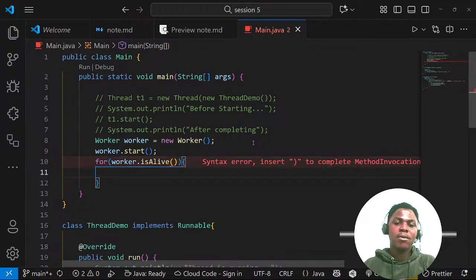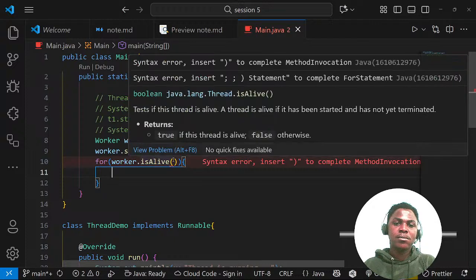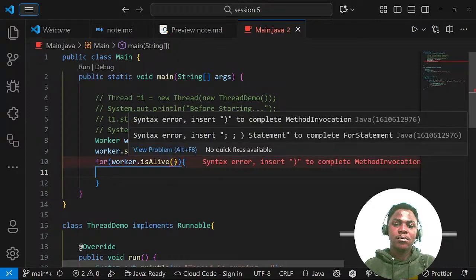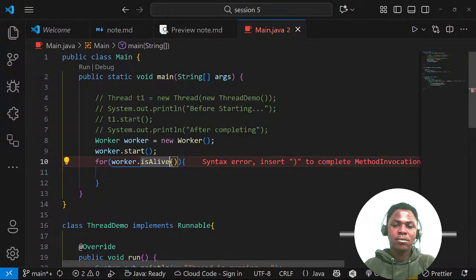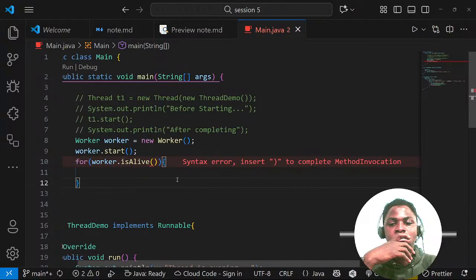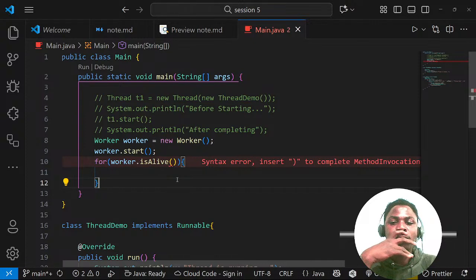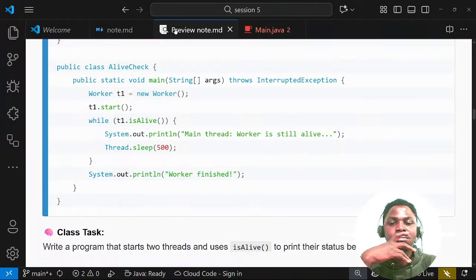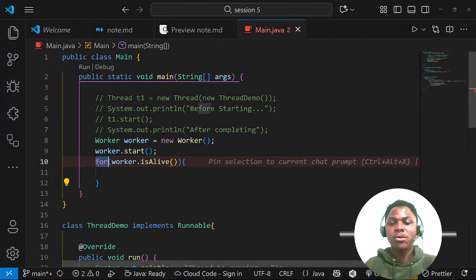If the worker is alive, it's not for, it should be while, sorry.